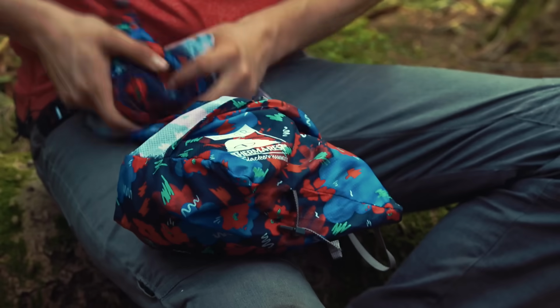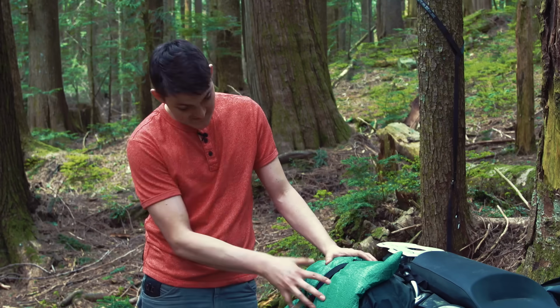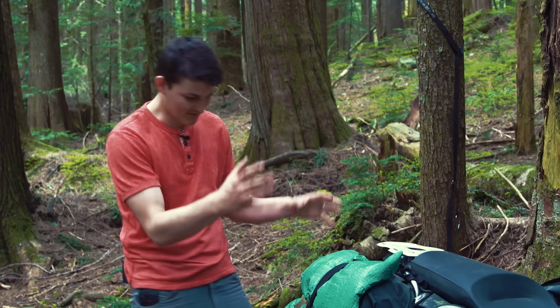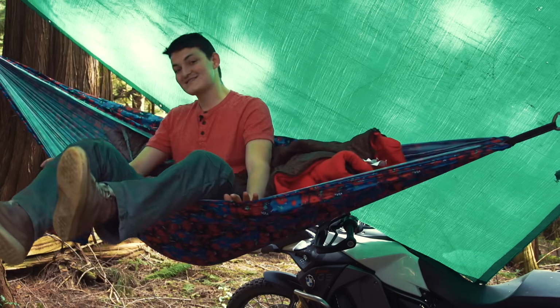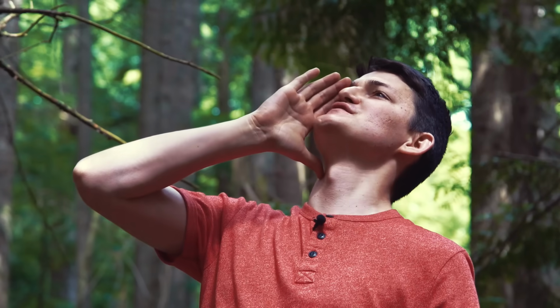You'll sleep better. My hammock gets folded into its own pocket, tiny, and my tarp gets wrapped around one side case to dry as I ride. And that beats cramming a wet tent into a mold nursery. If you're wondering, my hammock is a Thermarest Slacker. And I got the bright one because mountain safety!